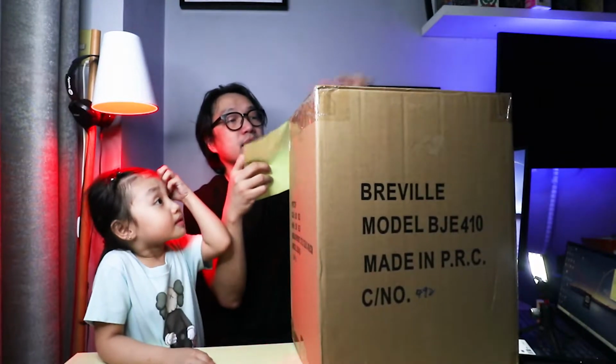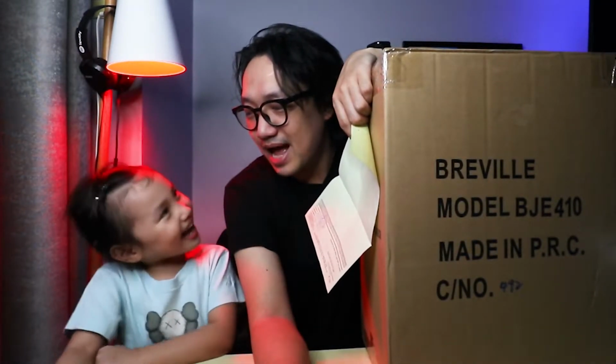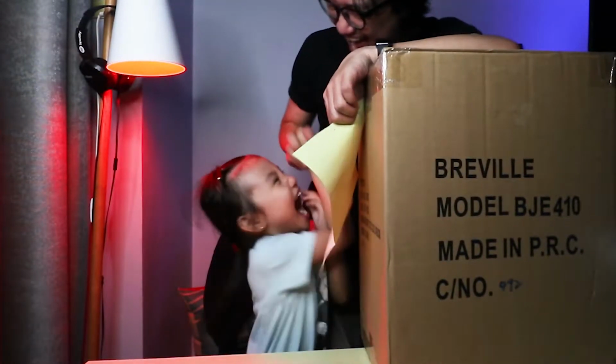Yeah. This one is the Breville Juice Fountain Max. Can you see that? This is the Juice Fountain Max. Breville Juice Fountain Max. Say it again. This is the Breville Max juicer. Breville Juice Fountain Max. Very good. Okay, high five. Again, Breville Juice Fountain Max. Yeah! Okay, Breville Juice Fountain Max. From Breville.